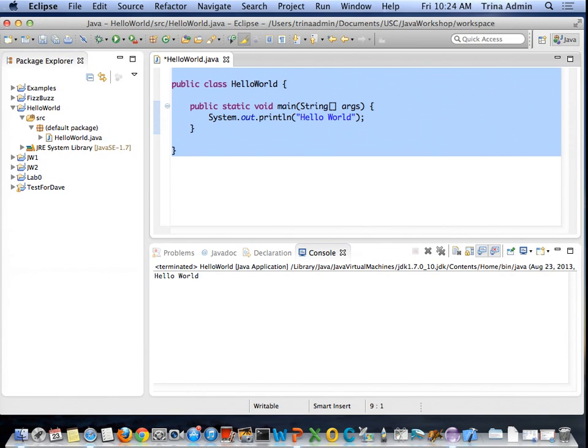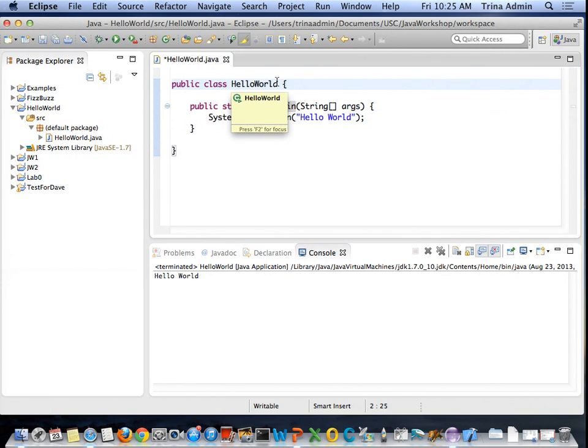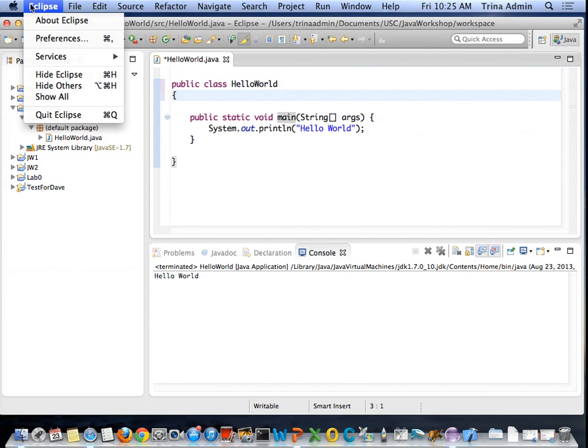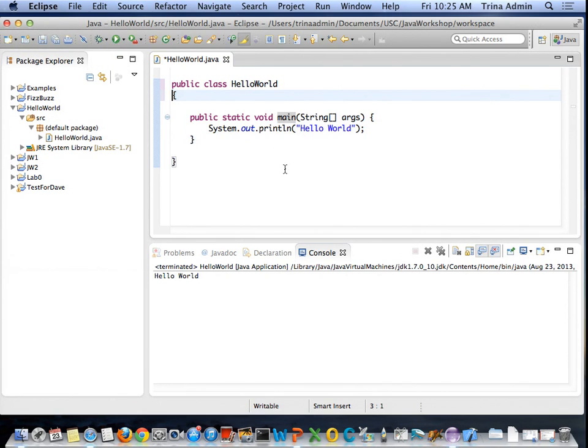Yes? You said that everyone's big on the Java conventions for this. Is the Java convention to have the bracket at the end of the line? You know, that's personal. Okay, yes, that's one of those things. That's not a Java convention. You're welcome to do that. I know a lot of people that would rather see them link up that way. And you can actually tell Eclipse in your preferences to do that for you. So under Eclipse preferences, there's all these menus, but you can actually make it do that. That's not like a Java convention.